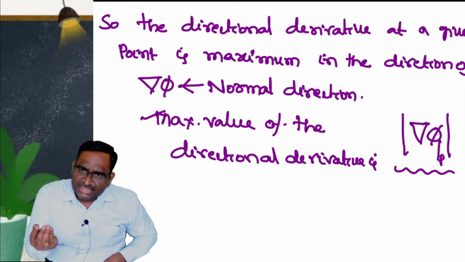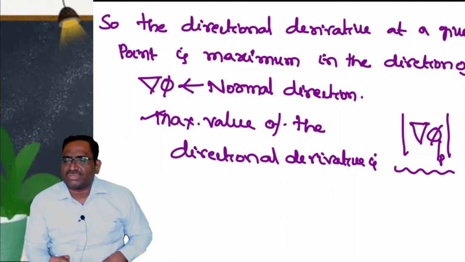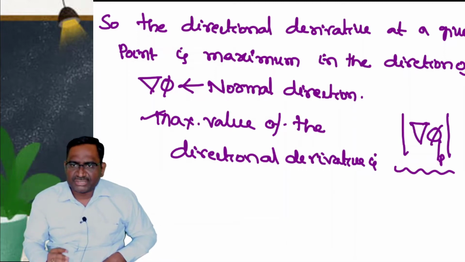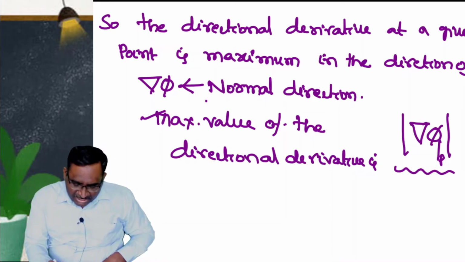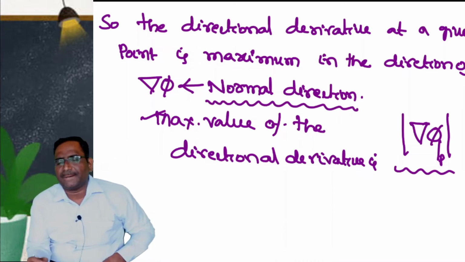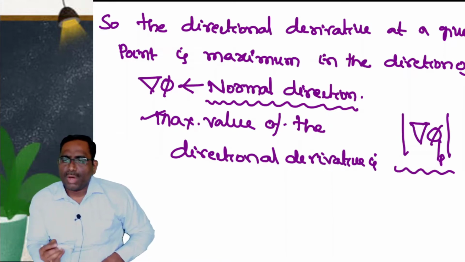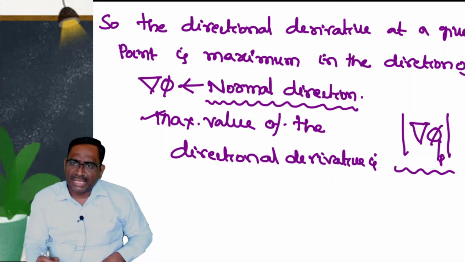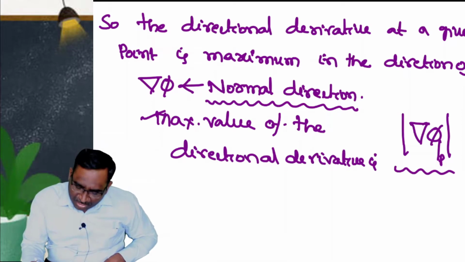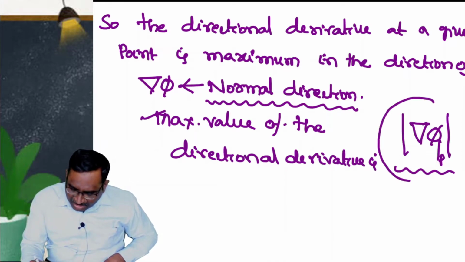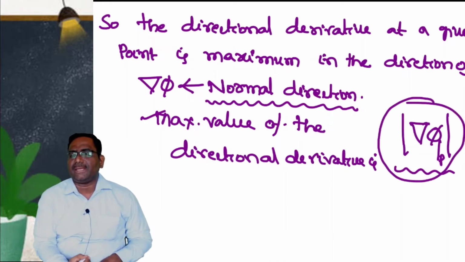This is the maximum value of the directional derivative. In which direction is it maximum? He is asking the question. In which direction is it maximum? The directional derivative is maximum in the normal direction. What is the maximum value of the directional derivative? The maximum value of the directional derivative is modulus of del phi at P.